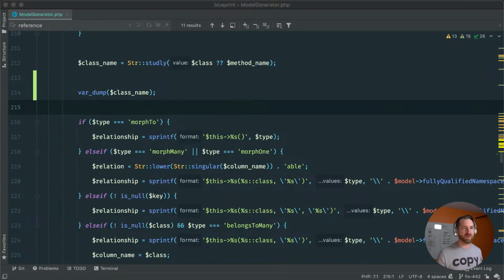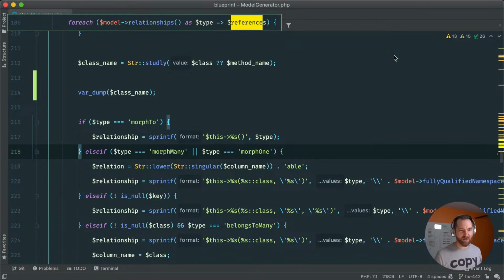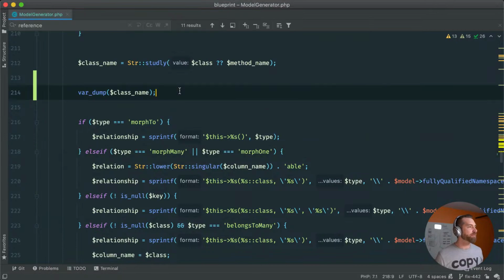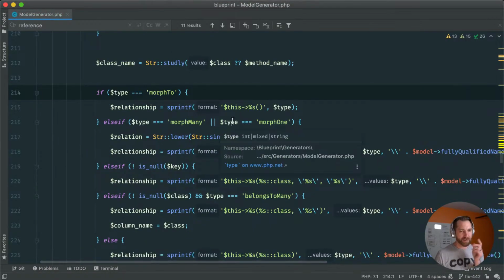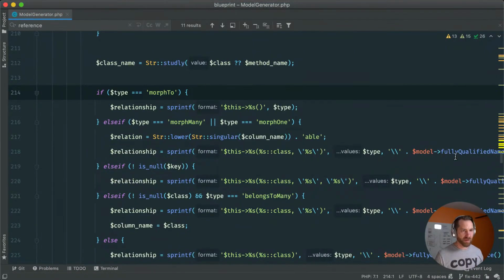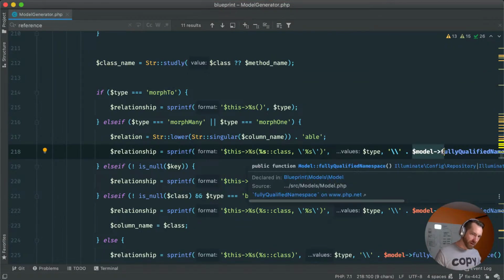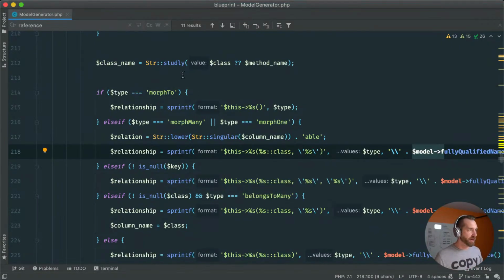Okay, Adrian knew what it was. It's not the FQN from the reference model. Cool, all right, looks like we all figured that out right around the same time. I'm glad we took that journey together. So we know what it is now. This model is not our model. It's a model from another location.